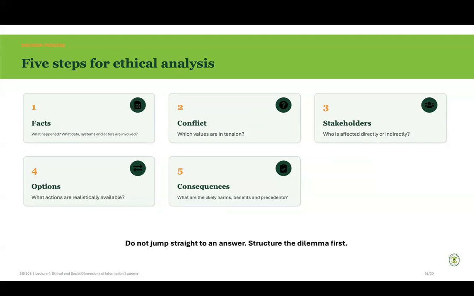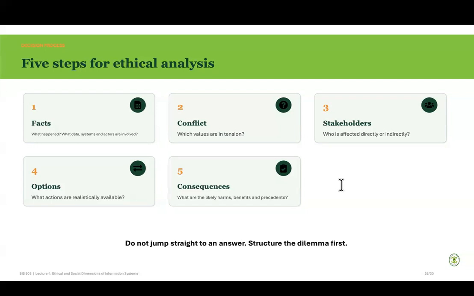Is it privacy? Is it about efficiency? Is it about security? Is it about innovation? Or is it about profit and public interest? What is the conflict? Is the conflict about privacy and efficiency, security, access, innovation, fairness, or profit and public interest? And then the third thing is to identify who is involved. Who are the stakeholders affected, including people who may not be visible or who may not even be powerful?